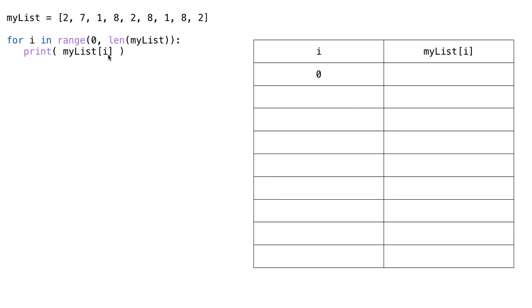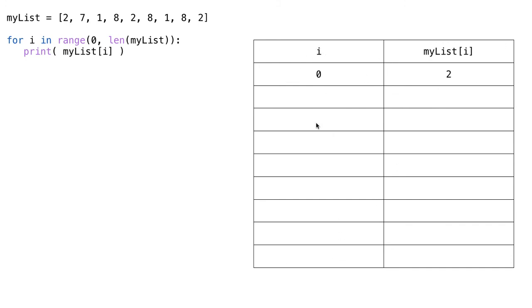So the first time through the loop, the computer is going to be plugging in a value of 0 in the brackets. And by plugging the 0 in the brackets, that means pull out the very first entry in my list. What we call the first entry in a list, the computer calls the 0th entry, or item number 0 in the list. So we're going to plug that 0 into the brackets here, pull out that item of the list, and then the computer is going to print out whatever that entry in the list is, which we can see on the screen should be this 2 here.